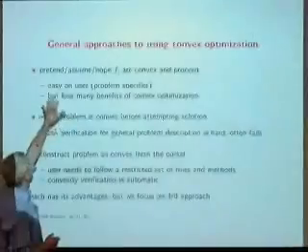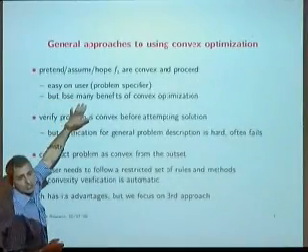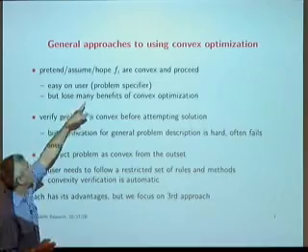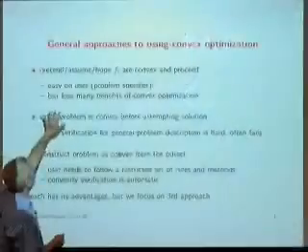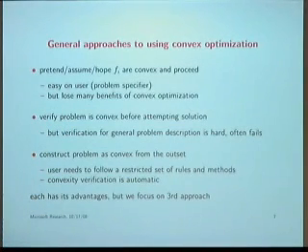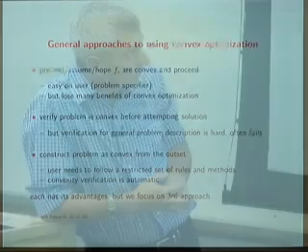Now, this is easy on the user because it's the traditional interface for optimization. You provide methods for evaluating the functions, gradients, and maybe Hessians, right? So it's the traditional interface, so it's easy on the user. But you really lose a lot of the benefits of convex optimization. One is that, of course, you can actually certify that the solution is global. But the other is the reliability you give up here.